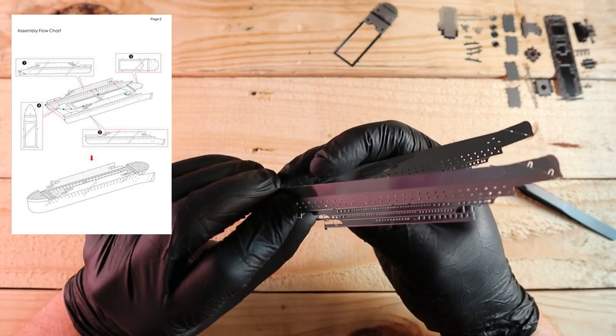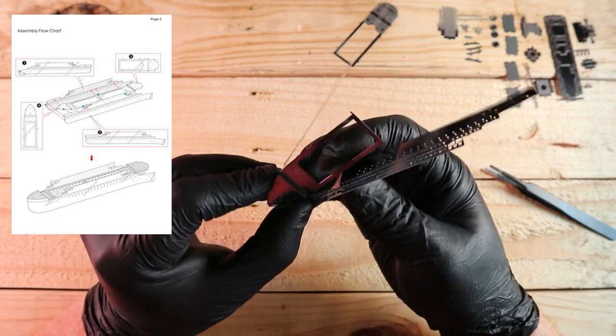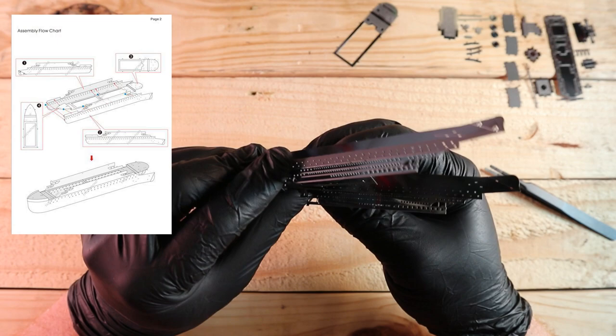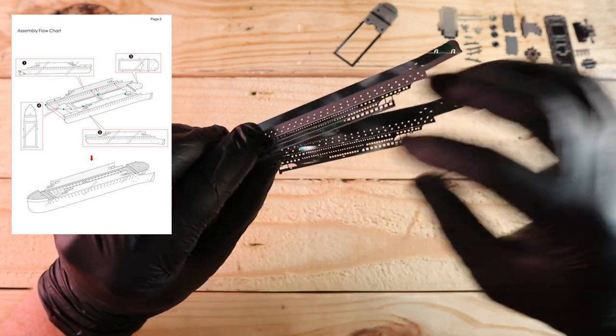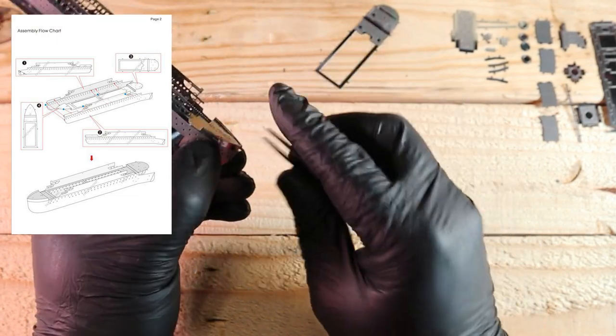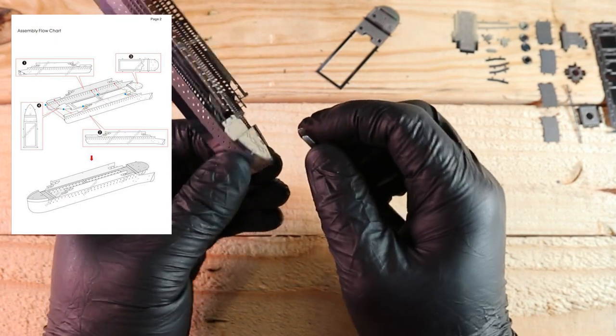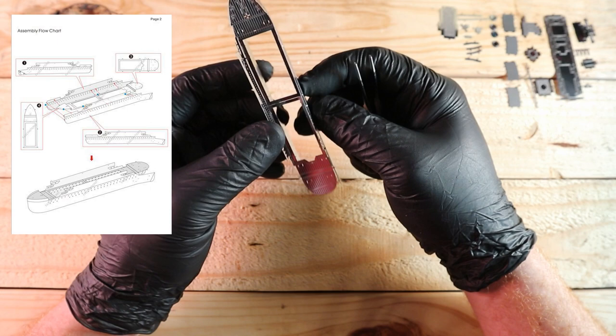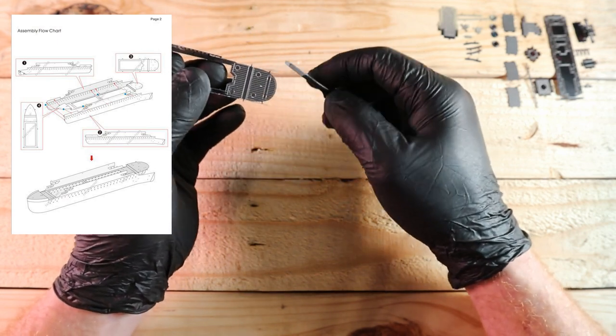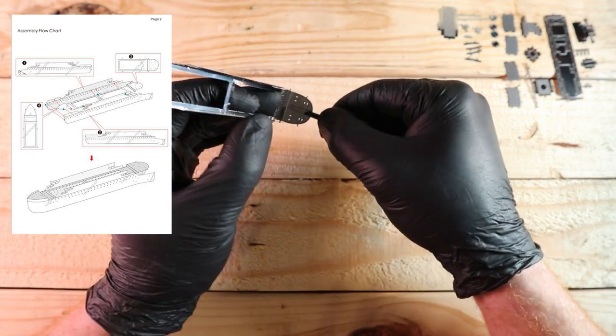Now, attaching the deck details can be a bit of a headache because there's so many different windows and it's kind of a tight spot. These windows can catch our tabs very easily and if we're not careful, we'll accidentally secure our tab to a window and not to the insertion hole. To avoid this, I would recommend securing one side at a time. When placing the other side, don't be afraid to pull the pieces apart just a little bit. If you want to for right now, you can just secure the front tabs of the Titanic for the majority of the build and when you're ready to close the whole ship up, you can close the back ones at the end. This method will allow you to have more access to the back, making it easier for you to get access to those tabs.